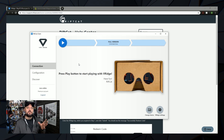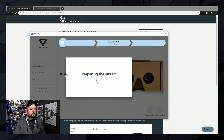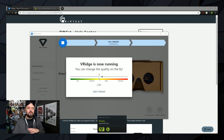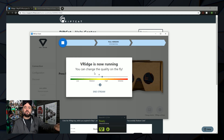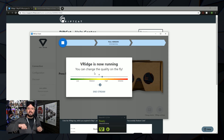Make sure SteamVR is installed. If you don't have it, go into Steam, go to your library, go to add-ons, and make sure SteamVR is there. Then on your PC, just click Start or Play and VRidge is now running. It comes up with some quality settings that you can change on the fly — if you're getting a laggy or pixelated stream, bump it down or up and tweak it. You can also enable sound to transfer audio to your headset so you can play wirelessly without any wires.